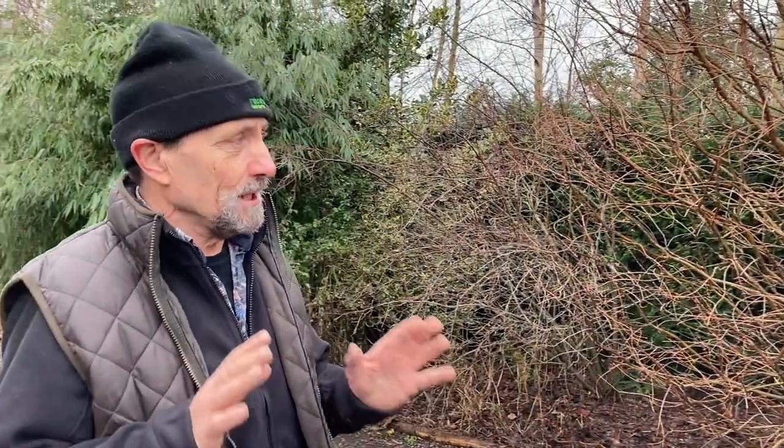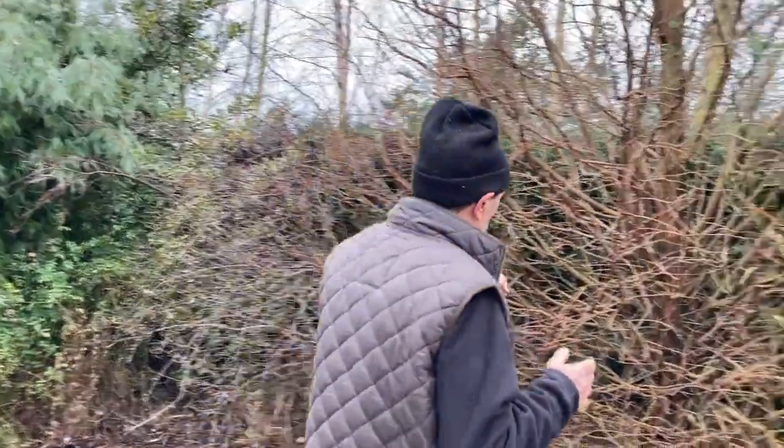Hello, it's a good time of the year when all the leaves are off the trees to see what you can do, because you can see much clearer with the leaves off the trees. This is the dawn redwood.